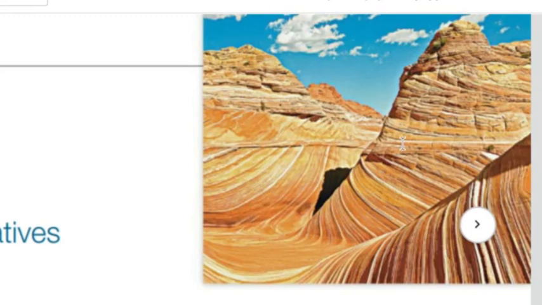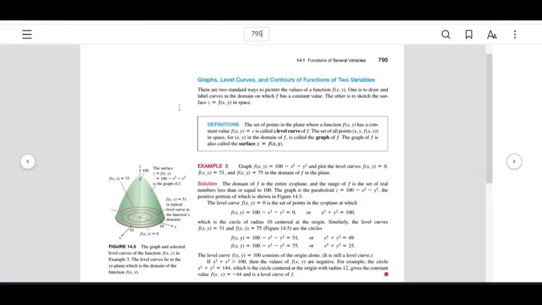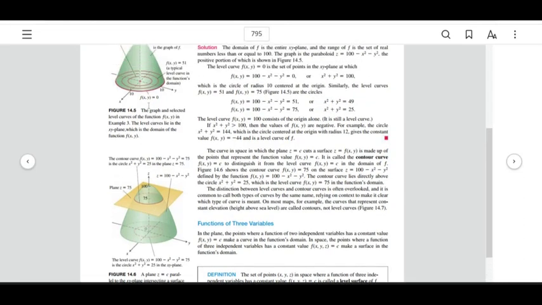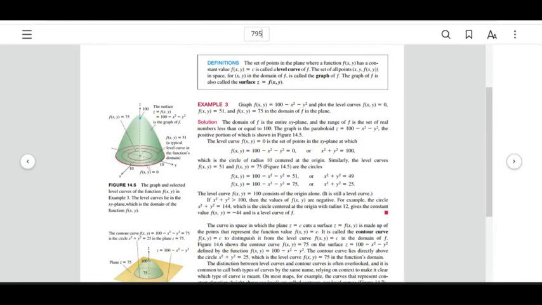And then if you take all of the contour curves and you project them onto a plane, specifically the domain, that's what's called a level curve. And so let's look at a different page to show you. Okay, so if you have, for example, this is your function, the light green. Here's what I was saying about the contour curve. If you were traveling around at the same elevation, the curve around your function or your surface. And if you take that curve and you project it down into the domain, in this case the xy plane, that's considered a level curve.